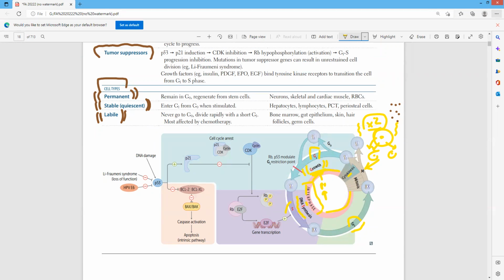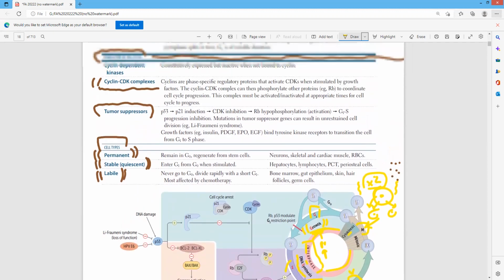For DNA synthesis, we have this copy and this copy, it's duplicated. Then in G2 you're checking for mutations, checking what happened in DNA synthesis. If there is any problem with the DNA before mitosis, it will fix it. And we will see mitosis, which has phases. Let's see the phases here.